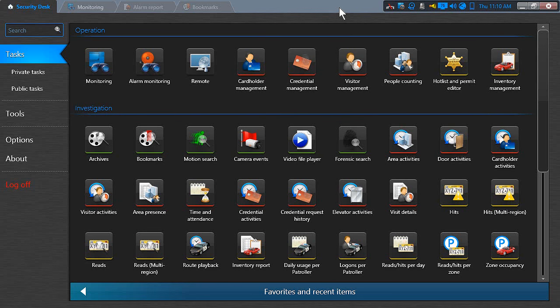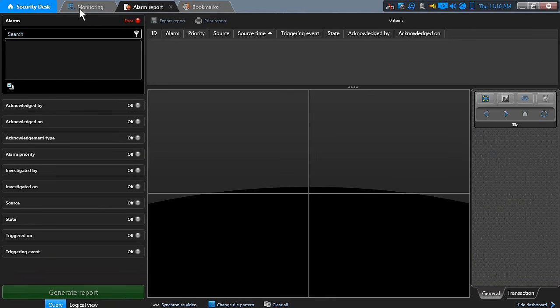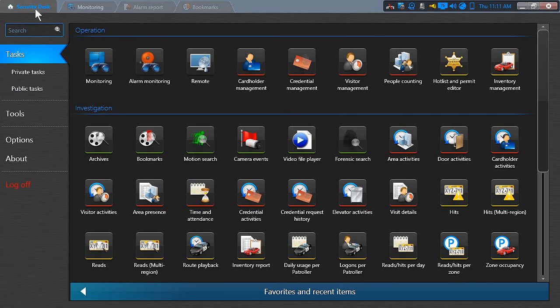Now to change to a task that you currently have open, it's really simple. You just need to click on the task on top here to switch to it. If you have more tabs on top here than can be displayed in the room that you have, you will see an icon on the right side that's going to give you a drop-down list of all the tasks that you have open. Now back on the home screen here, we can use the search bar on the top to look for any task or tool that has the text you enter in either the name or the description.